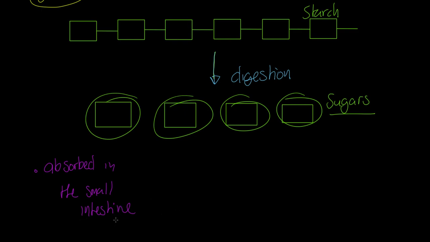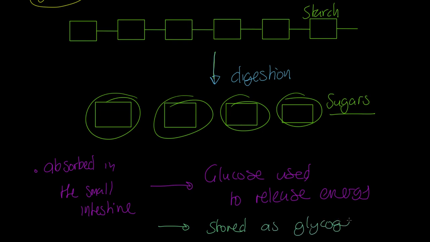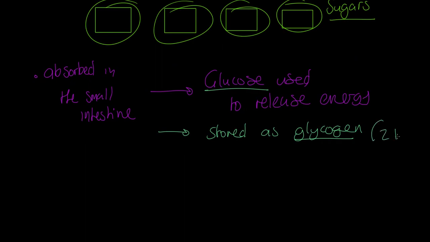The small intestine is a remarkable structure, finger-like cells with really large surface area. And that glucose goes on to do one of two things. That glucose is used to release energy, so that's one thing that can happen with it. Or the second thing it can do is it can be stored, and it can be stored in the body as glycogen. Now glycogen might be a new word for you. Basically what we're saying is that if we're not using our glucose there and then, we can store it. And we store it in places like the muscle and the liver. But there's a problem with this. This is only a two-hour store. We can only store two hours' worth of glycogen.